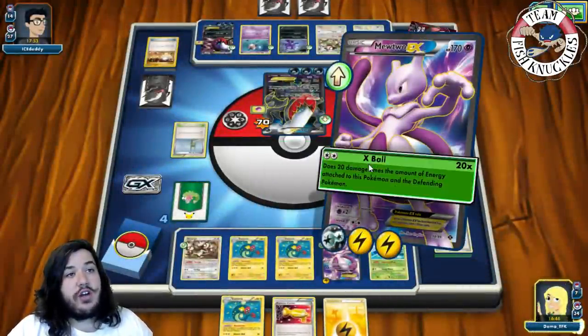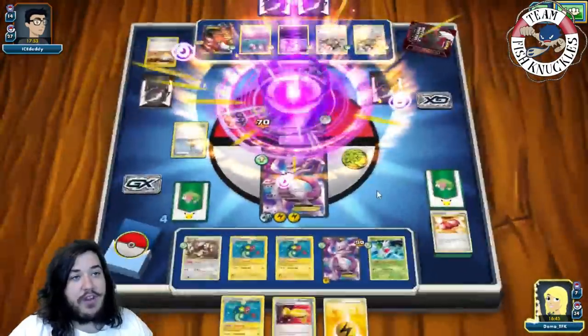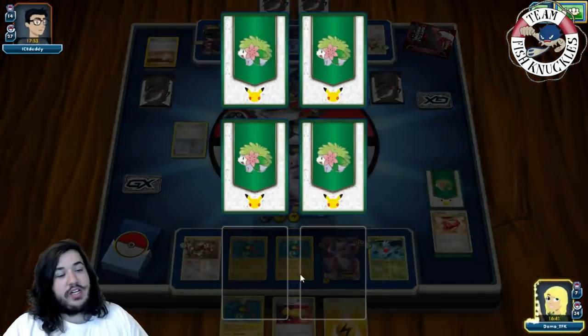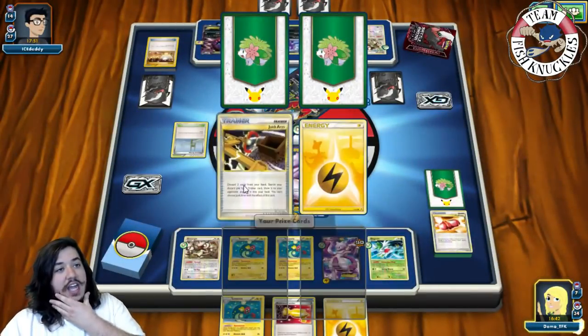Take that, Darkrai. Alright, so we'll X-Ball for the knockout. Oh my goodness. Alright, so 110 exactly. Going down to 2 prize cards. There's a Lightning and a Junk Arm.